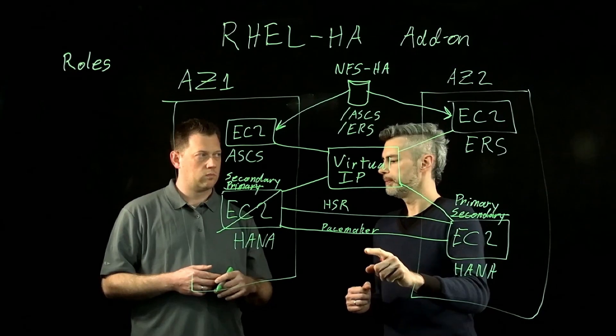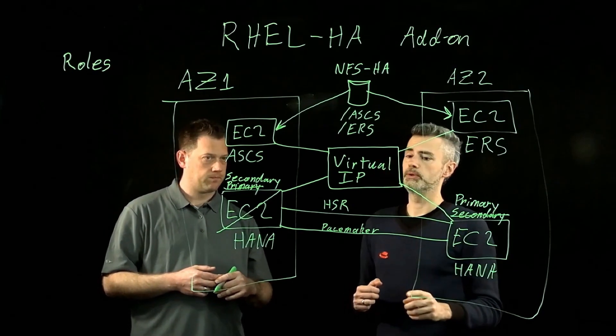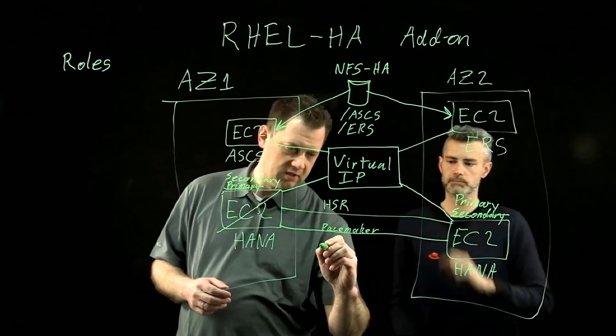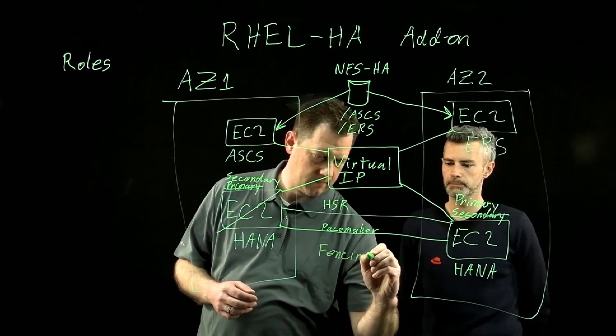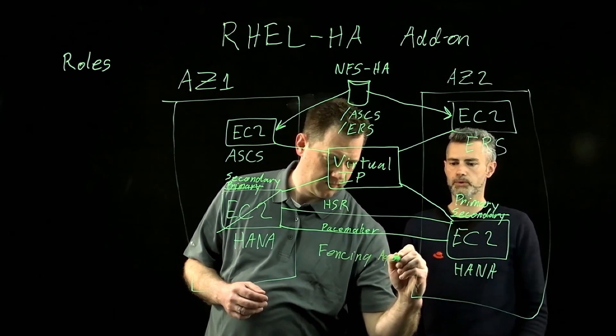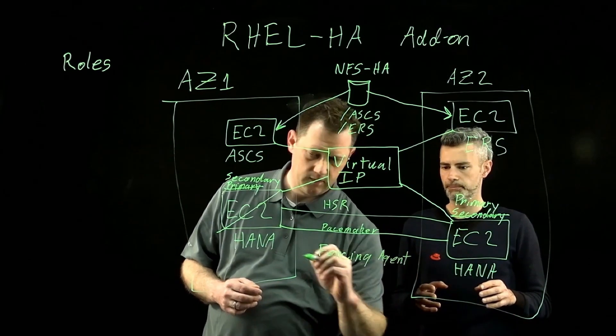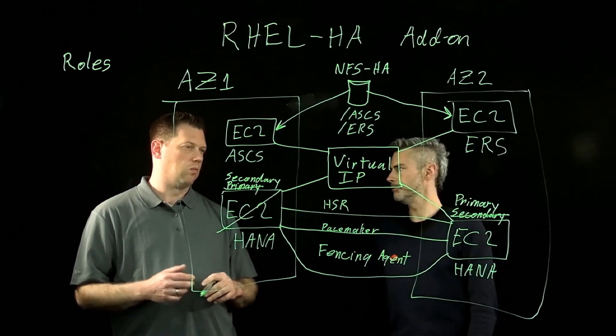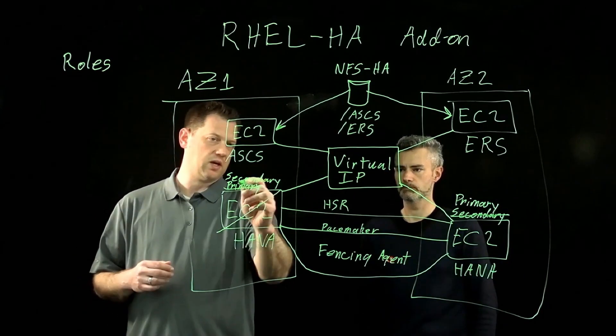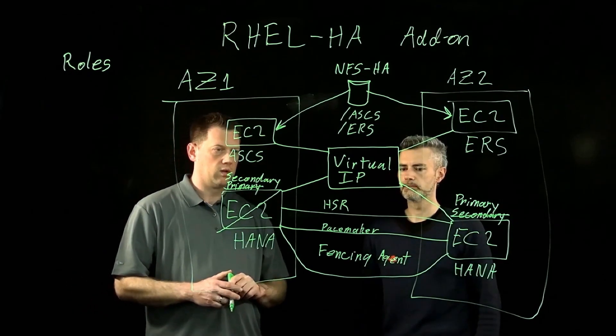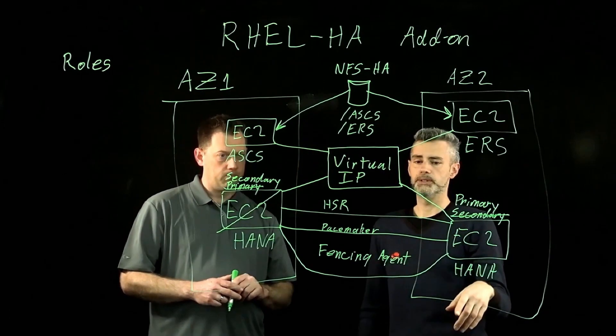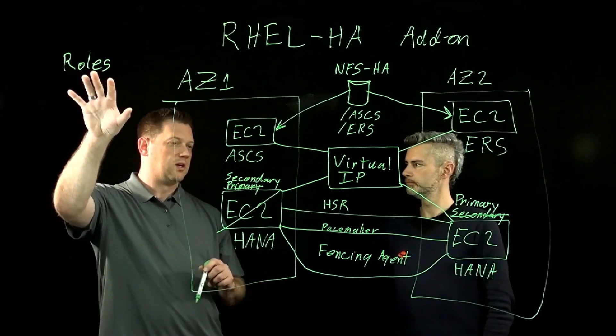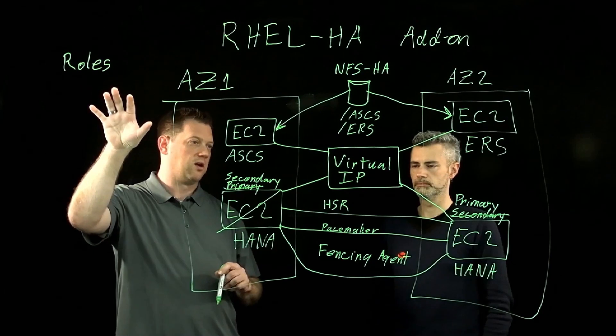Another thing that's important here are the fencing agents because that's also part of the supportability. In order to have a cluster supported by Red Hat, it needs to have a fencing agent. So we're in order to get these guys to come back up whenever they've had a failure. And that, of course, is also included in the role, as we said, to make sure that your cluster is supported. That's a really good point. That's great that that sort of thing is included within the roles, like the HA and all of those things. That way that you're not having to go through a PDF document with a bunch of steps.